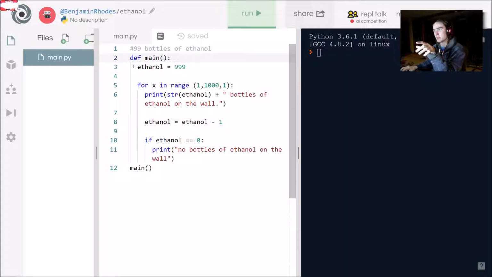So then here you've got ethanol equals 99. Now, because this isn't a definition, ethanol is not like a program within Python that you're creating. It's just a variable that you're creating. Notice that this is within main, meaning if it was here, then that wouldn't be counted, and you can see there's some kind of error, so that wouldn't be counted within main. However, if we do it like this, it's now counted within main, and everything works fine.